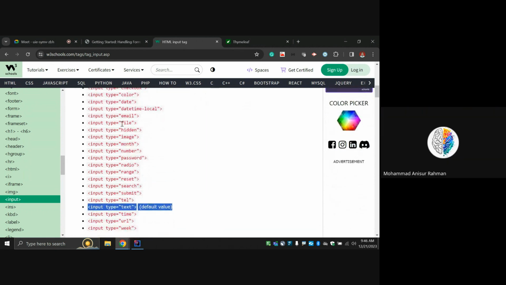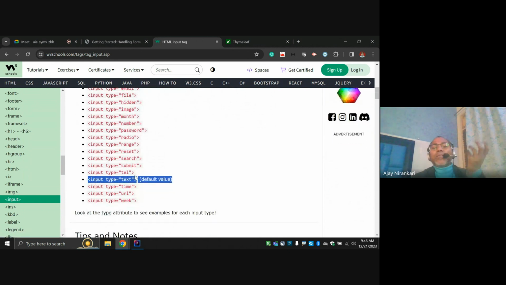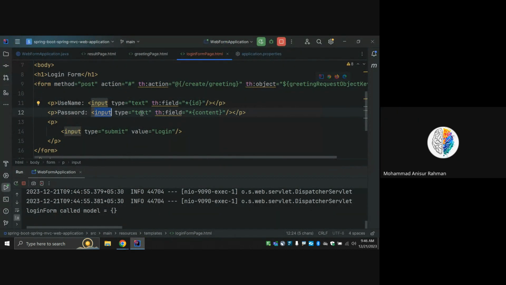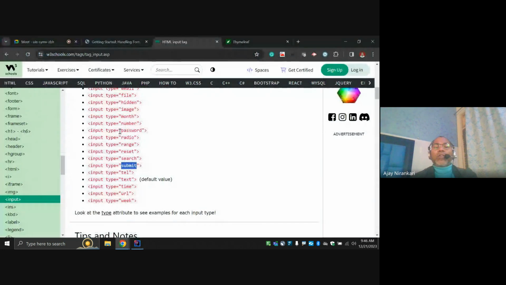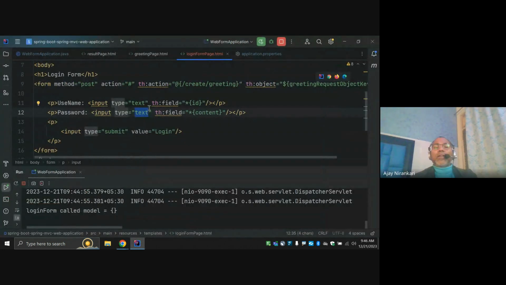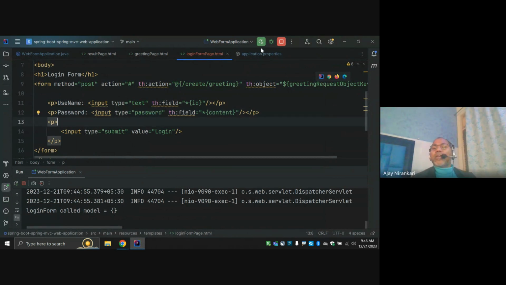So these are the possible changes you can do in input types. Input means the HTML page takes input from the user, from the submit button. The input type submit. Why here do we want a submit button? Notice here input type submit. So here I don't want text for password. I want it to be password, right? This should be your password, right? That makes sense. And restart the application.